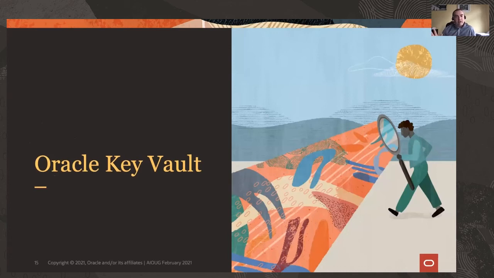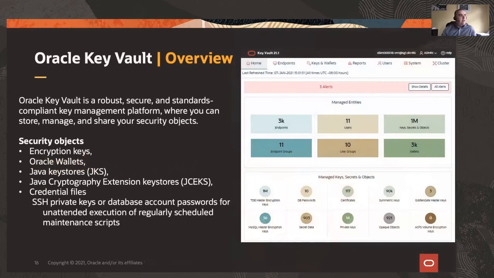So this is a very high level overview of Key Vault. Key Vault could get its own webinar, no problem, so just to give you a quick overview. Key Vault, what's it going to do? It's going to be the most secure, resilient, and compliant mechanism to store things like encryption keys, SSH keys, wallets, anything that you need to keep safe and secure.